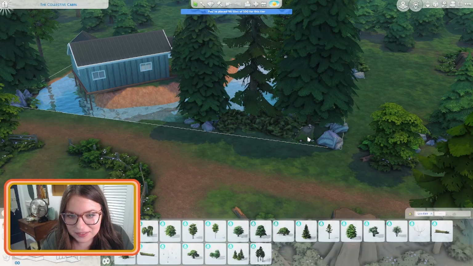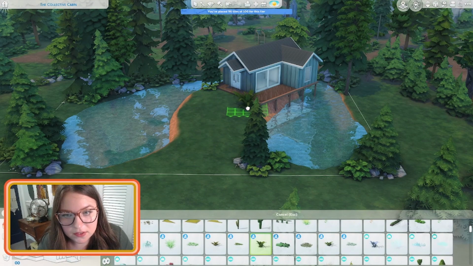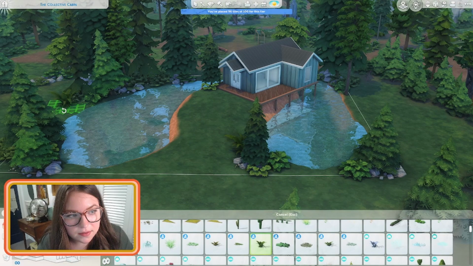Again, just making this look as foresty and kind of overgrown as possible. And lastly, I want to put a couple ferns around. Let's see, maybe one there and one over here, one here.